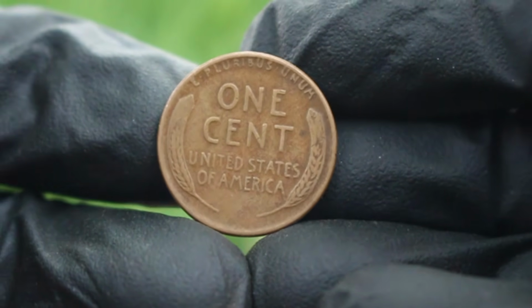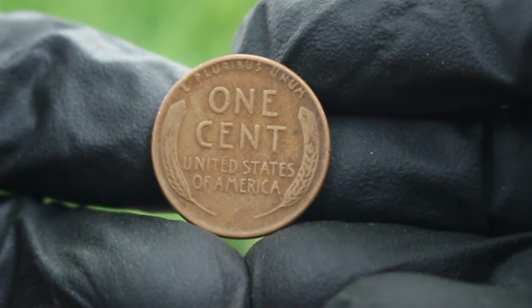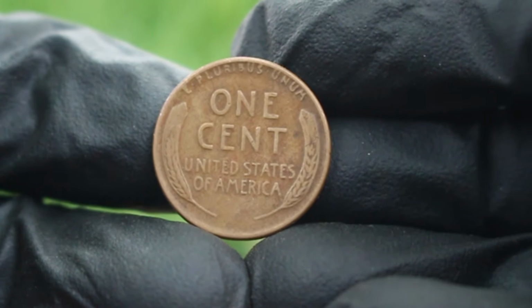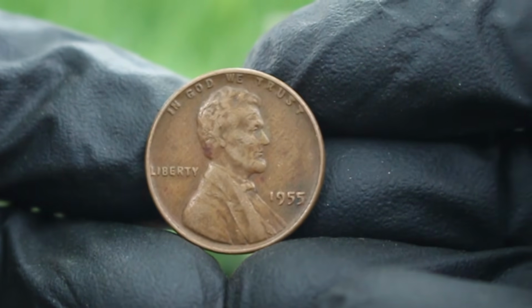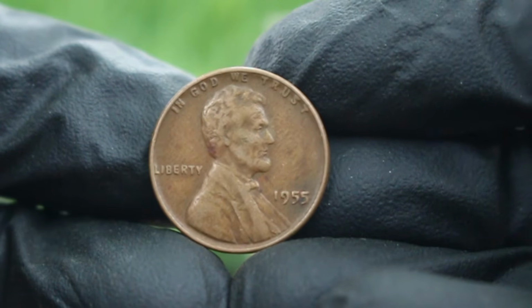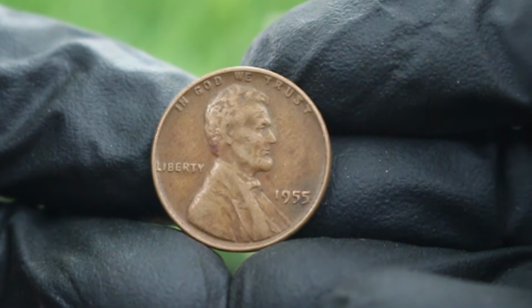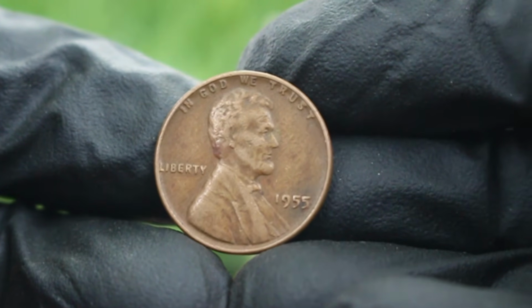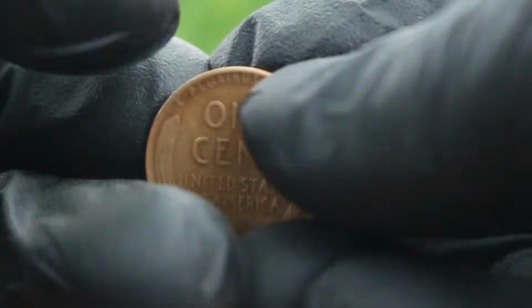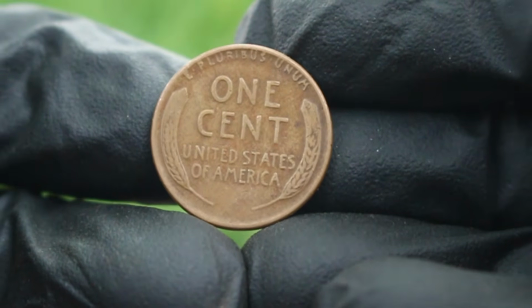The obverse of the 1955 Lincoln penny features the enduring bust of Abraham Lincoln, designed by Victor David Brenner. Even in good condition, the portrait remains recognizable, with Lincoln's solemn expression, his hairline, and the iconic inscription of "In God We Trust" arching above his head. The date 1955 sits clearly to the right, with Liberty on the left, forming the instantly familiar layout that defined the wheat penny for decades.